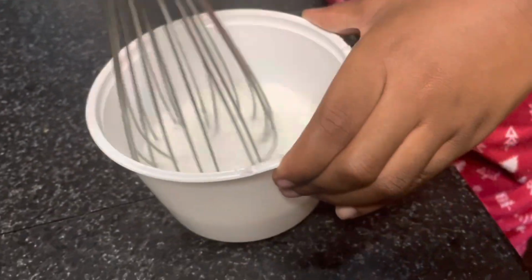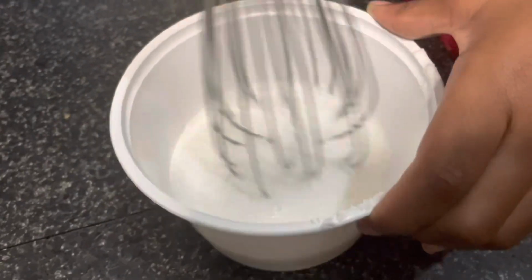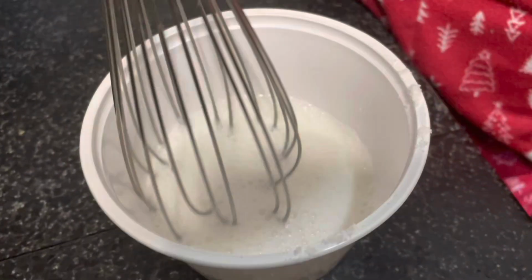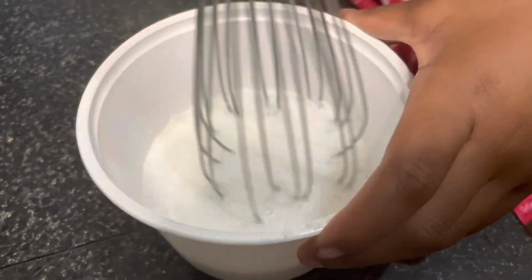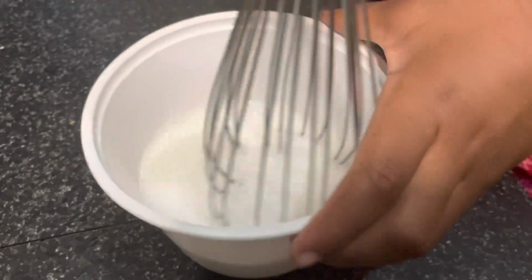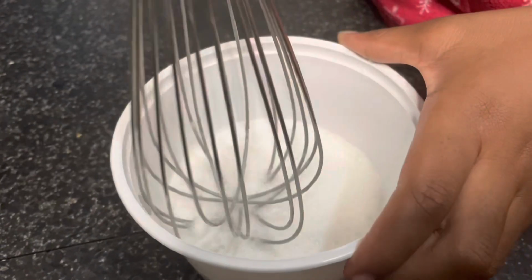And you see everything inside it dissolving, right? Yeah. And what are you going to do next? After you finish whisking it, then we're going to put the coconut milk in the pot so it can boil. And then after, we're going to add the caramel to it. Right? Yeah. Very good, Felix. Very good. Okay, let's go over to the stove now to pour it.